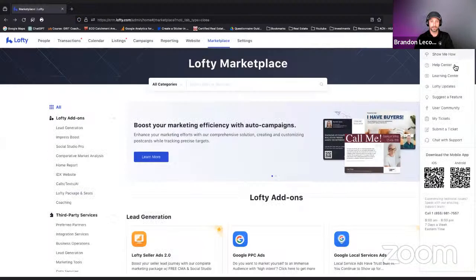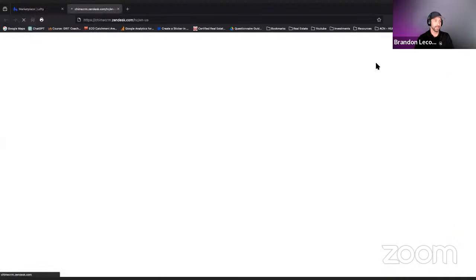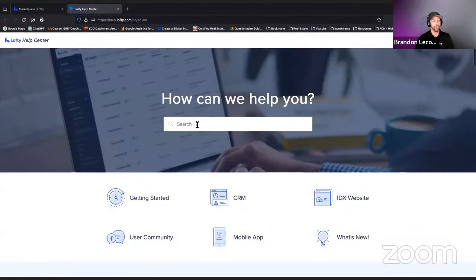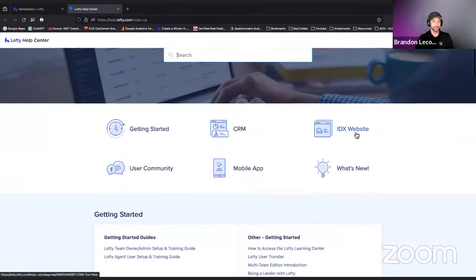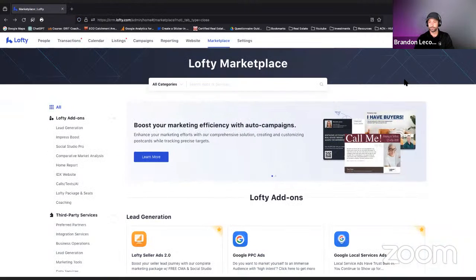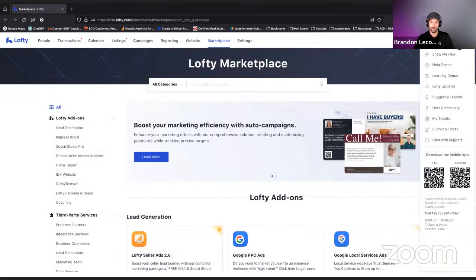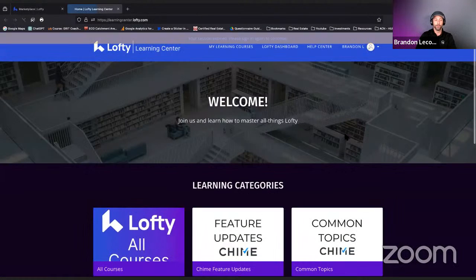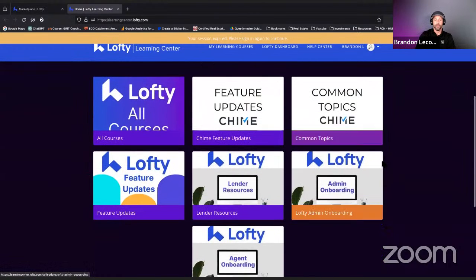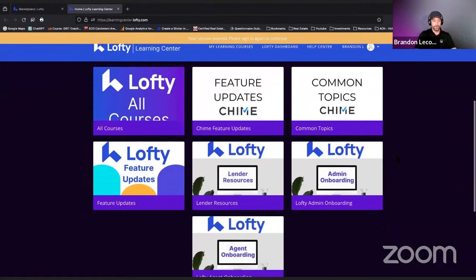Next on that list is Help Center. That just takes you directly where we were just at, but now you can search. So if you need anything related to IDX, your website, CRM, whatever it may be, you're going to find it there. All right. And then Learning Center is neat because that's where all the videos and how-to guides on getting set up are.